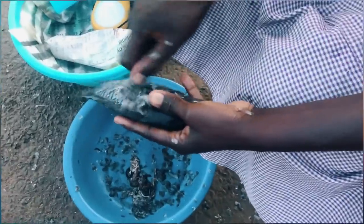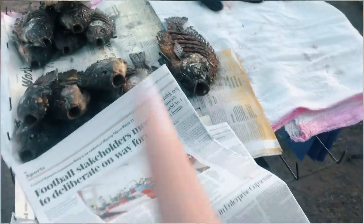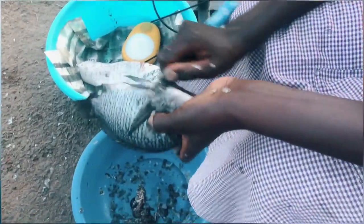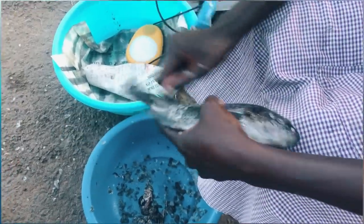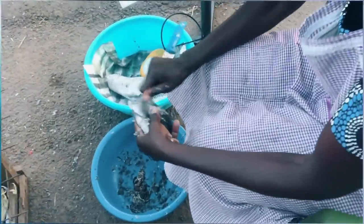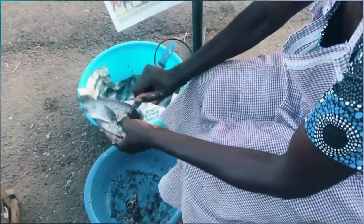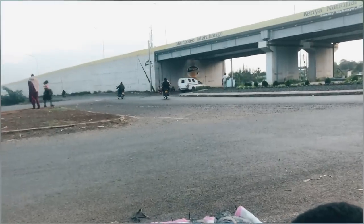So guys, this is the fish that I'm buying. I'm going to buy one fresh fish and one of the deep fried ones, actually this one right here. So this one is 300, this is 150. So she's just removing the scales for me and also the intestines. So this is my first time trying to make a fresh fish. Here I go again making food for the first time on YouTube, but I think it'll be okay. She always has the best fish. So when you come to Mambaleo, you just look for this place by the roundabout.